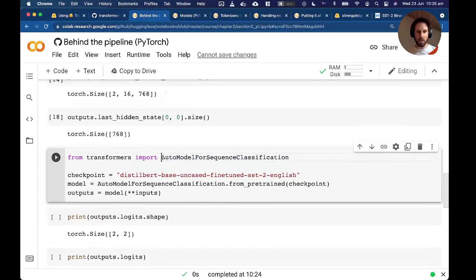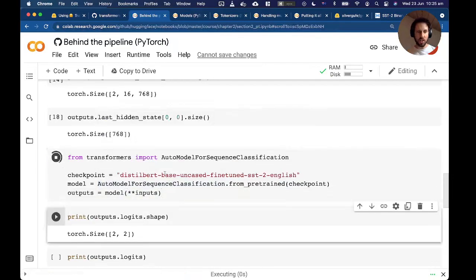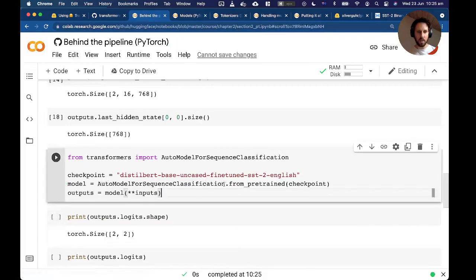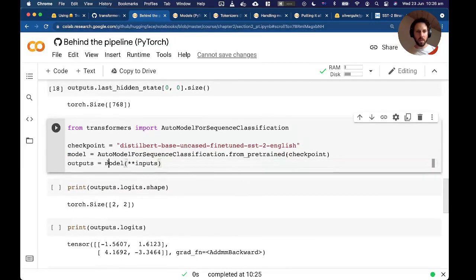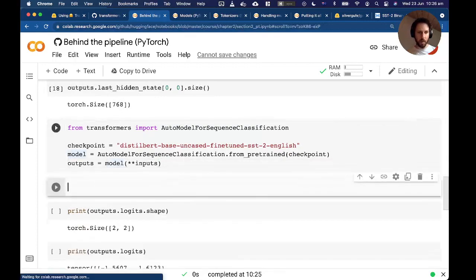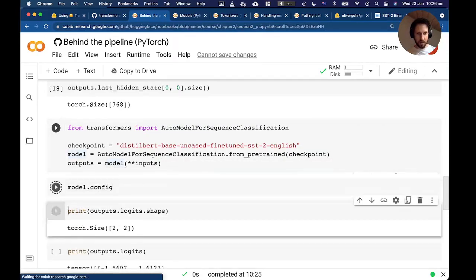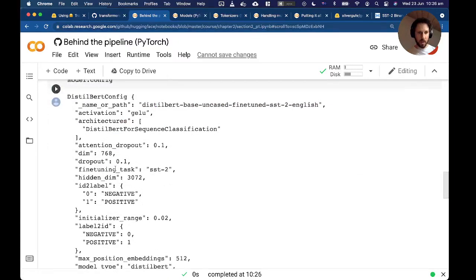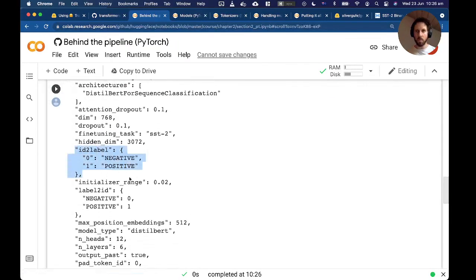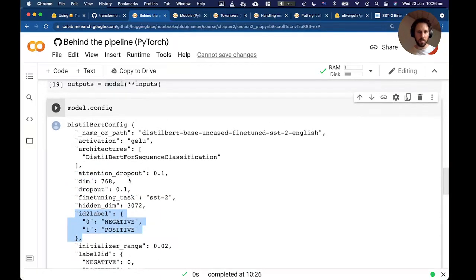And so the whole transformer library is built around this idea of taking a model for task X. And task X can be things like sequence classification, question answering, summarization, translation, and so on. In this case, when we instantiate a model with sequence classification, as we saw before, this is going to create a model which has a number of labels. So you can see here, we've now got a model with 2 labels because that's what this pre-trained checkpoint has.